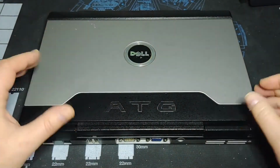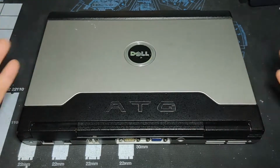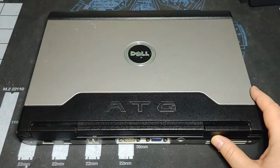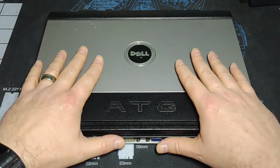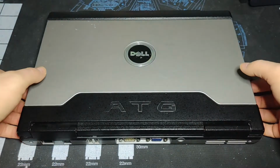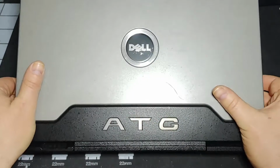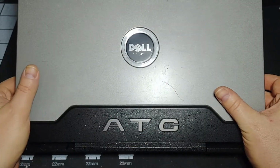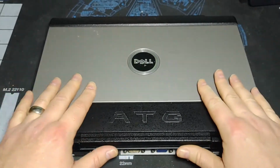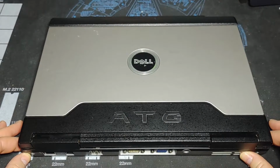We got another laptop. So I had someone offer to have me pick up a bunch of old gear, equipment, etc., including this Dell laptop. This Dell, I guess, ATG laptop, which I'm not familiar with this branding here, but I think at one point in time, they had a kind of like a Toughbook line or a durable line or something that this was on.